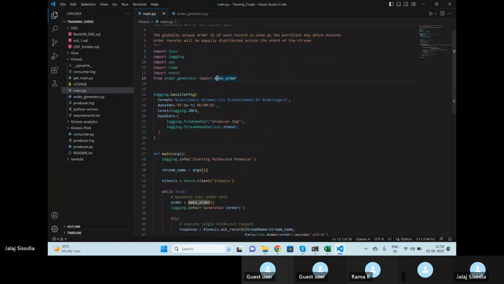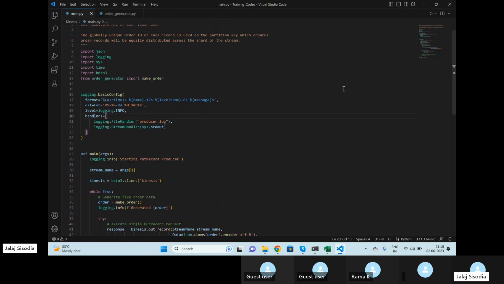Jalaj, can you just zoom it, please? It's hardly able to see. Can you please zoom it, because it's very small. We are unable to see that. Are you on the full screen of your Skype? Yes, yeah. Then I don't know how to zoom in this code. Maybe I can remove this, but not sure how to zoom.